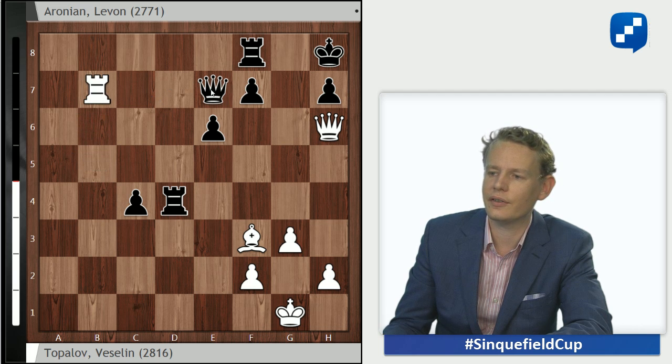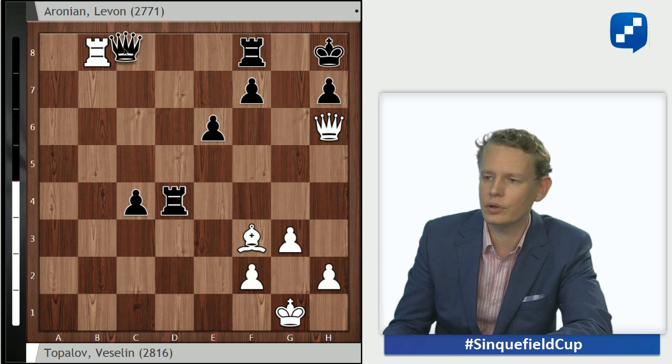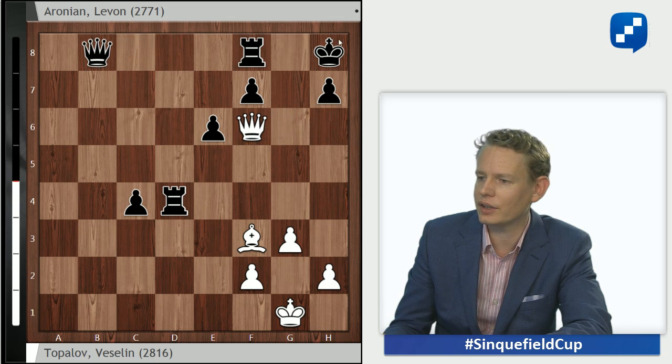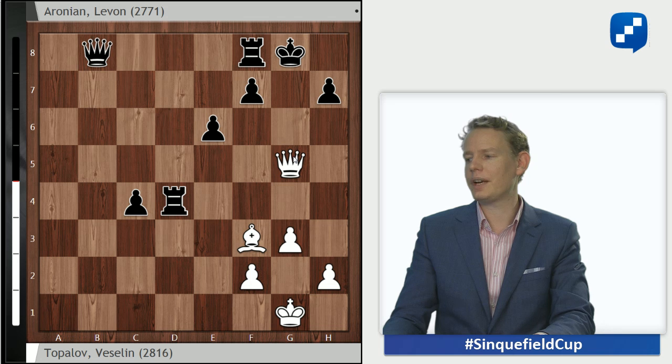Now rook to b7, chasing the queen away from e7, queen to d8, and the final point, rook to b8, giving up this rook, and after queen takes b8, queen f6 check, king g8, queen g5. Black cannot escape the perpetual.